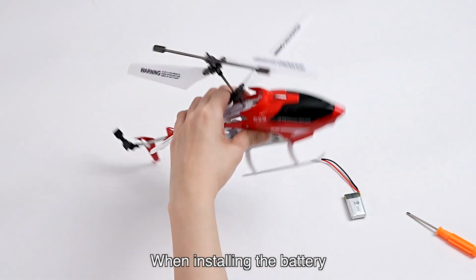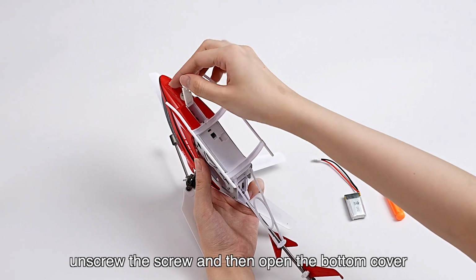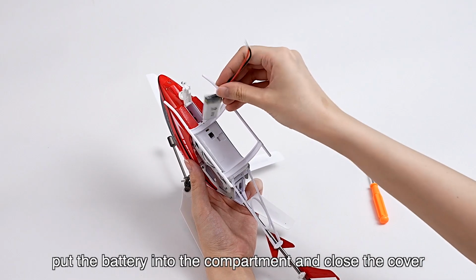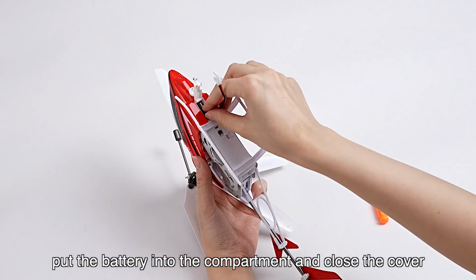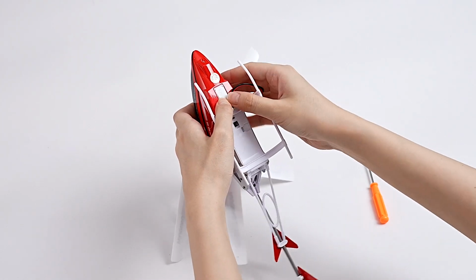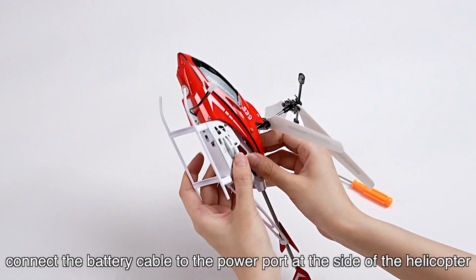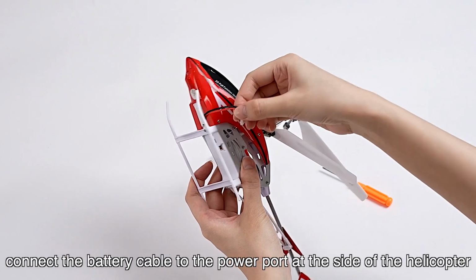When installing the battery, first, unscrew the screw and then open the bottom cover. Put the battery into the compartment and close the cover. Connect the battery cable to the power port at the side of the helicopter.